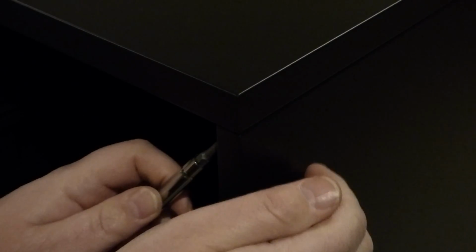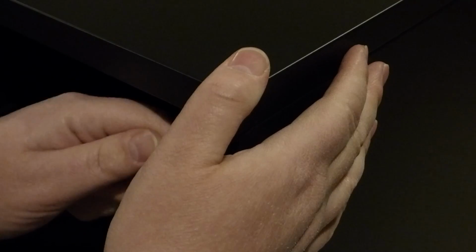There we go. And kind of bend up and around the corner and hit the other side with it too. There. That keeps it moving around. Whew. Hope you guys watched this before actually trying to assemble this thing.